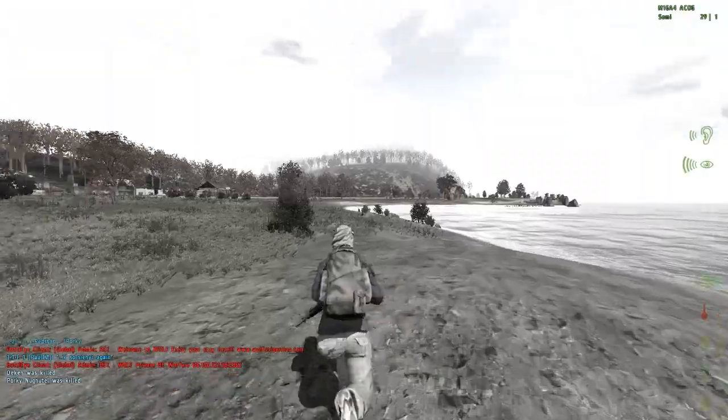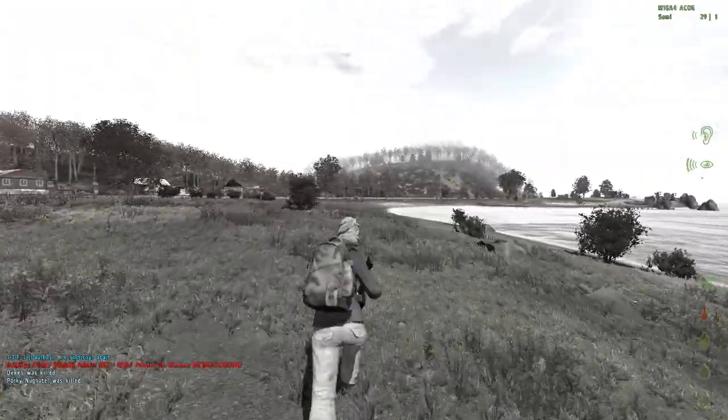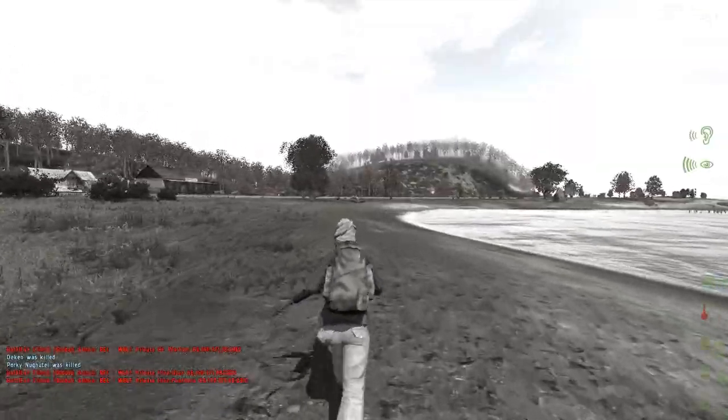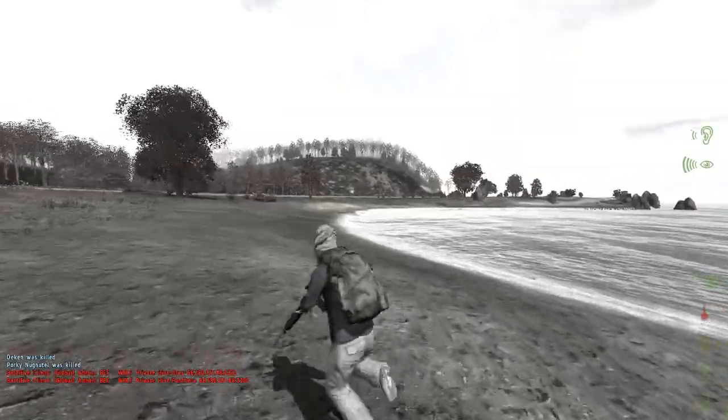Alright, new starting gear. What it basically means is you spawn automatically with a road flare and a bandage. That's all you spawn with anymore automatically. And then you start off with one random item, either a bandage or a painkiller.